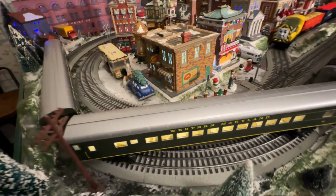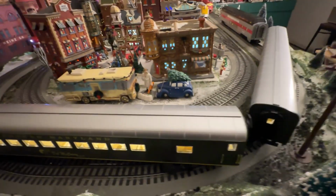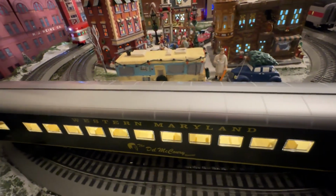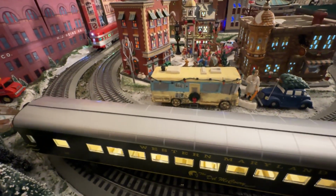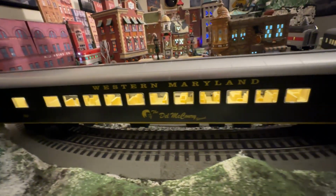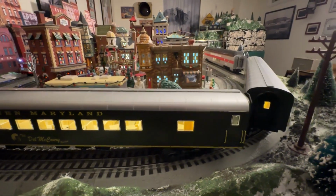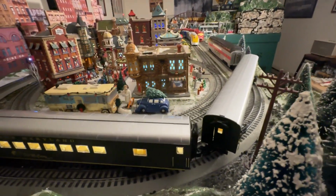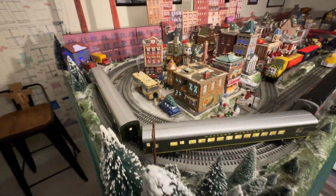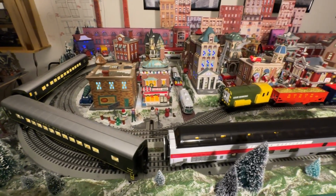And I was able to get them all, at least on the track, but the little ladders and side things on the cars in particular get hung up on these curves. So this will do for now, but yeah, these are cool. And I have the engine 1309 ordered, so that'll be a special hurry up and wait. Maybe we'll run those all together so everybody can wait around. Something to anticipate. You don't want to blow the whole thing at once.